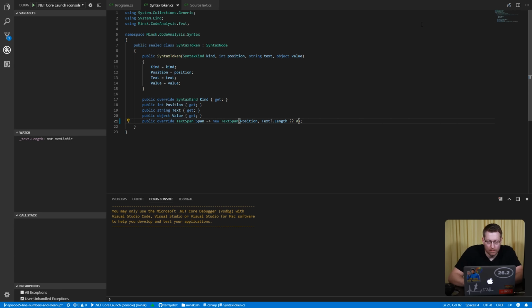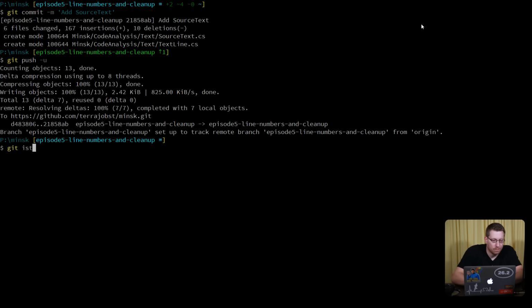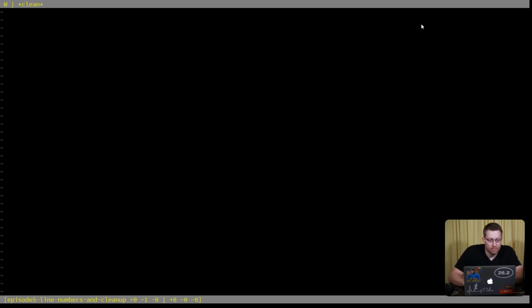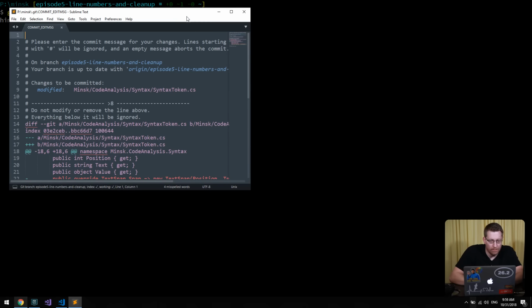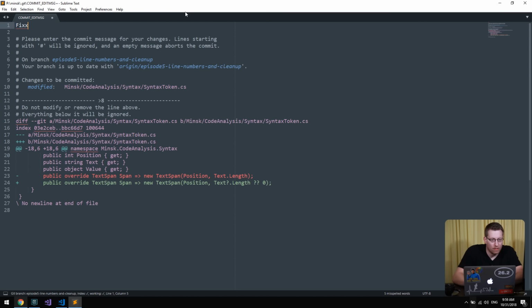So when we insert a token in the parser, so we basically had a missing token, so we inserted one. So text was null, but then we have to say fix null reference for cases where the token was inserted.